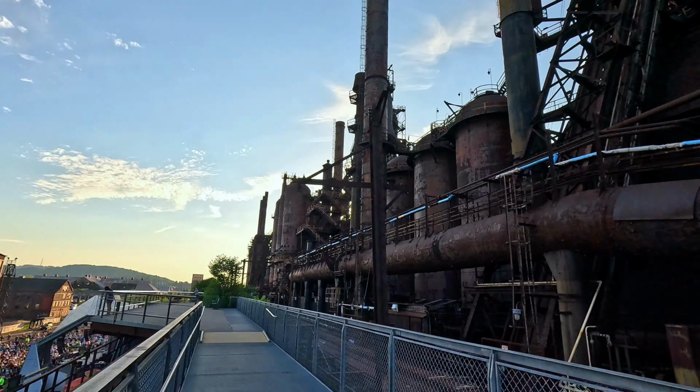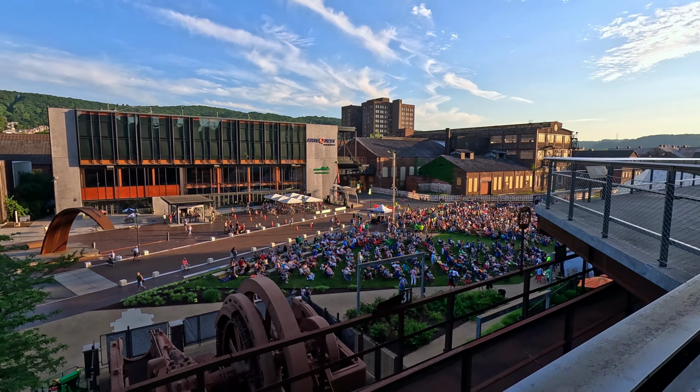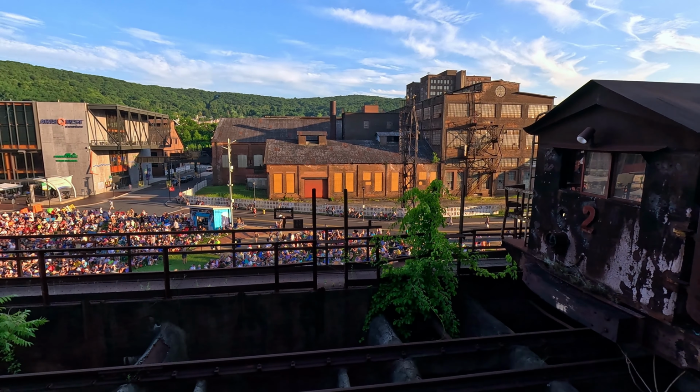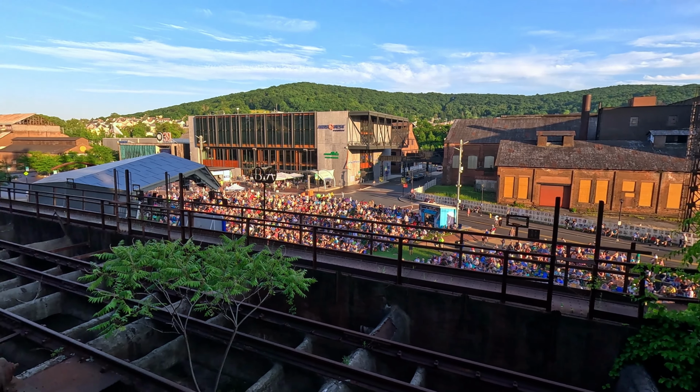In fact, they turned it into a concert venue, and there was a free concert going on the night I arrived. I'm like, this is actually really cool. Of course, there's train tracks running around next to it, which I'm sure were put there for the old Bethlehem steel plant, left over from the 20s, 30s, 100 years ago plus. Apparently the steel stacks went out of business in the 90s, and they just sat there for a while, and then recently someone had the bright idea to turn it into a casino and a concert venue. So it's pretty cool. Pretty cool indeed.